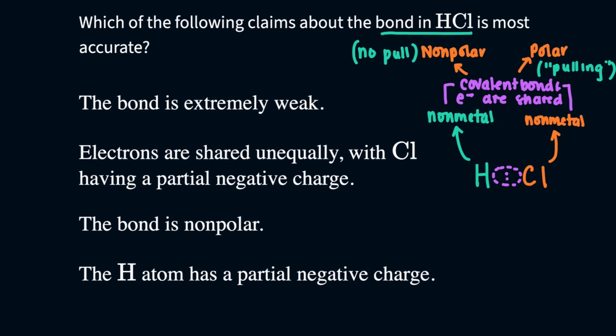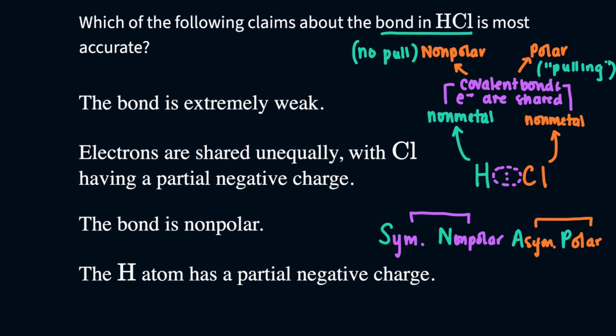So the question is: is there going to be polarity or is there not going to be polarity? Well, we can think of it in terms of the acronym SNAP, right? We could snap it out. If the atoms in the bond are symmetrical, which means that everything is the same, that bond will be nonpolar, generally, though it doesn't work all the time. But if the elements in the bond are asymmetrical, meaning that they're different, the bond would be polar. And it kind of makes sense, right? If you have two different elements, you're going to have two different types of electronegativity, different types of attractiveness.